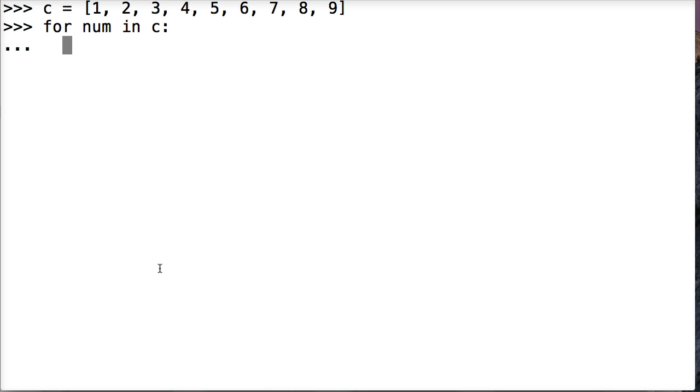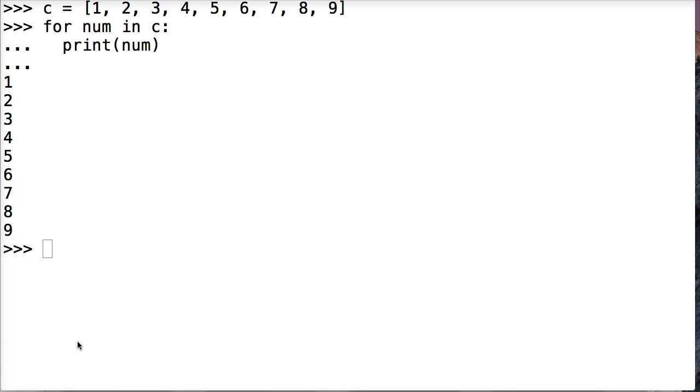We're gonna do a list of numbers this time. So I'm gonna clear my screen, and this time we're gonna do C is equal to a list of numbers. So we're gonna do C is equal to 1, 2, 3, 4, 5, 6, 7, 8, and 9. Hit return, and then we're gonna do our for loop. So for num in C, two spaces, and don't forget your colon. Right here's your colon. And then two spaces here. And then we're gonna say print num. All right, hit return, and then we get our num printed.